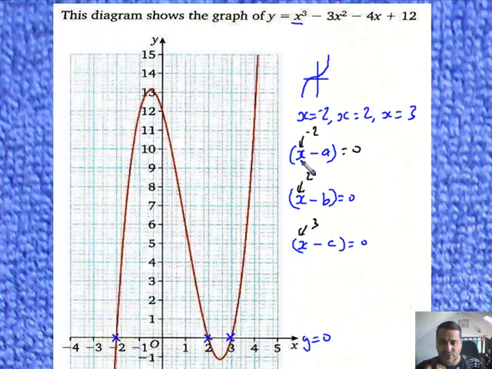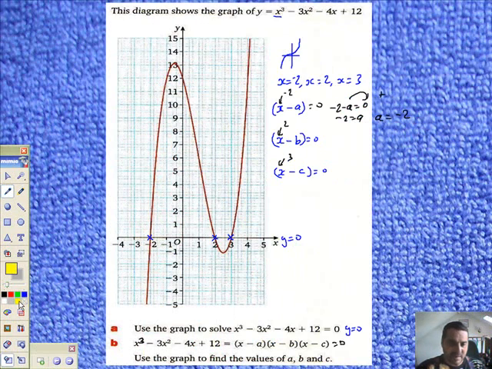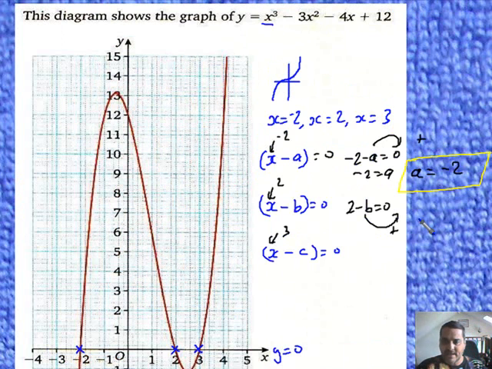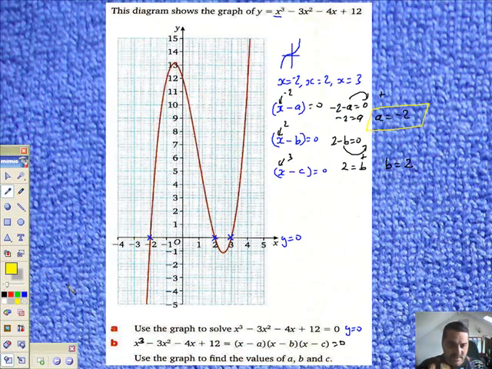So assuming minus 2 goes with that first x, I've got minus 2 minus a equals 0. Take the minus over and add it. So I've got minus 2 equals a. So therefore a equals minus 2. That's my first little solution, and I'm sticking to that. Next one, I've got here 2 take away b equals 0. I'll take my minus b over and add it. I've got 2 equals b, so guess what? b is 2, and I'm sticking to that as well.